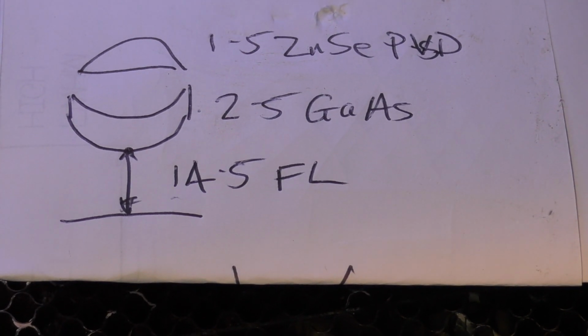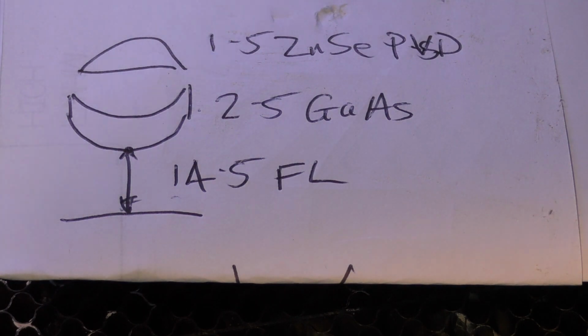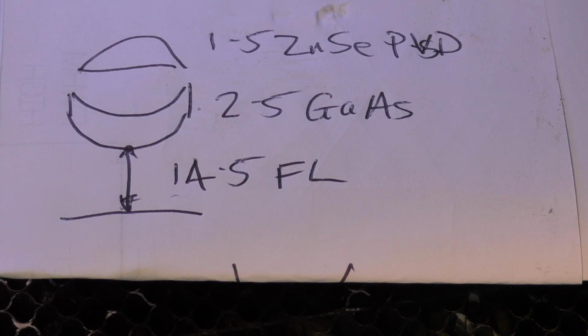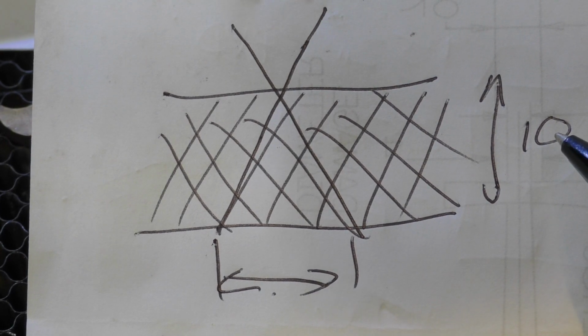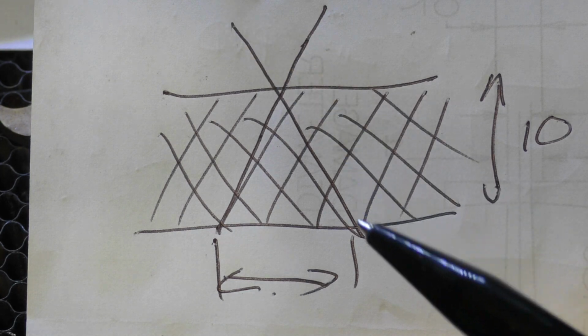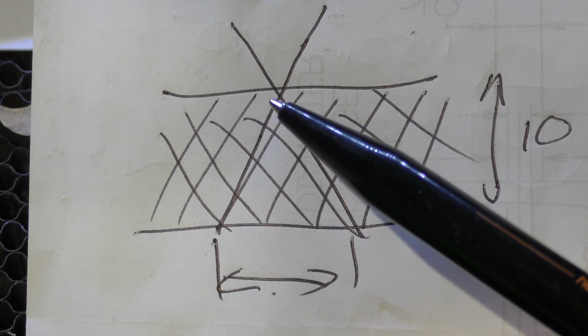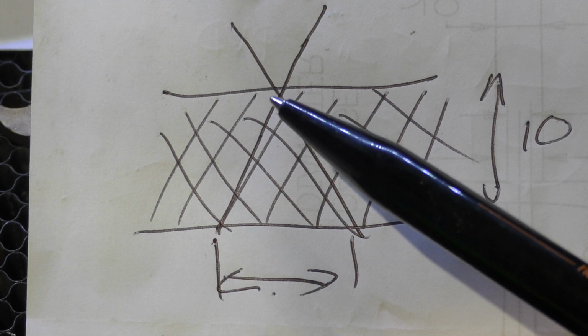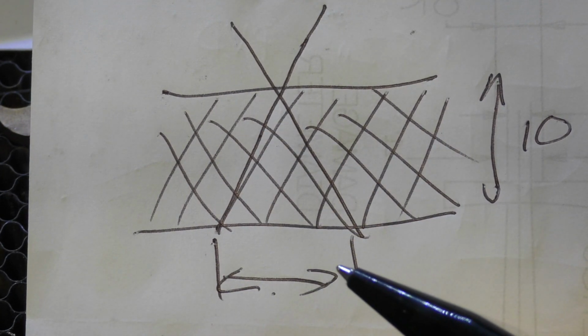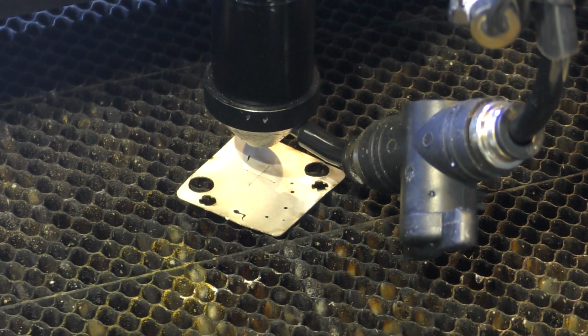Okay, so we've just tested this lens combination to find out where its best focal distance is, and it seems to be about 14.5. So we're going to use that dimension to try and do some cutting. We're going to try and cut a piece of 10mm thick MDF with this lens. And that's absolutely ridiculous because according to normal ray tracing, this is what the beam will do, and once it gets below this focal point here where we're going to pop it onto the material, its energy density, a term I don't like using, drops off dramatically. So before we start, we'll take a look at what the footprint of that beam looks like as it exits the material.